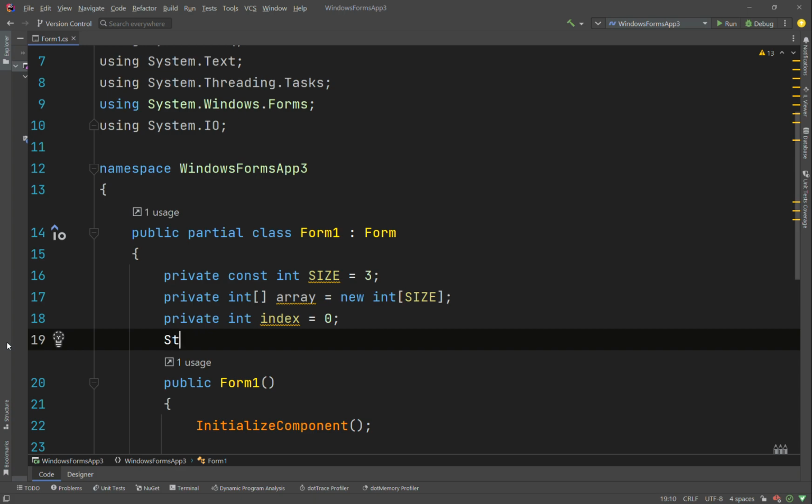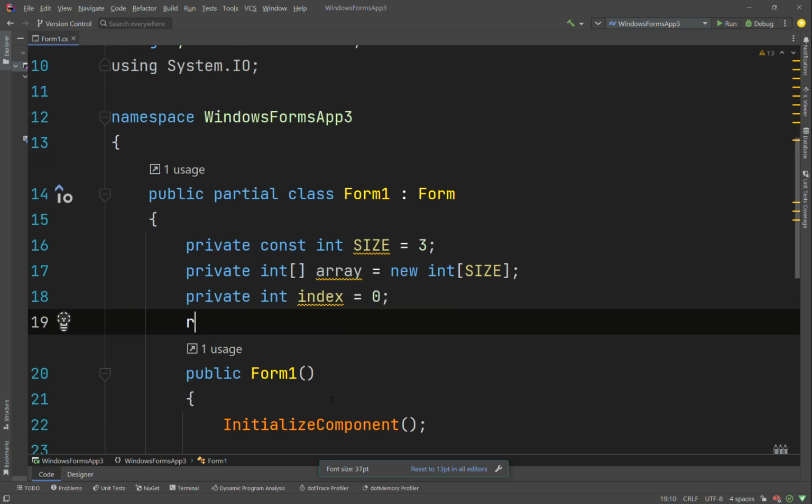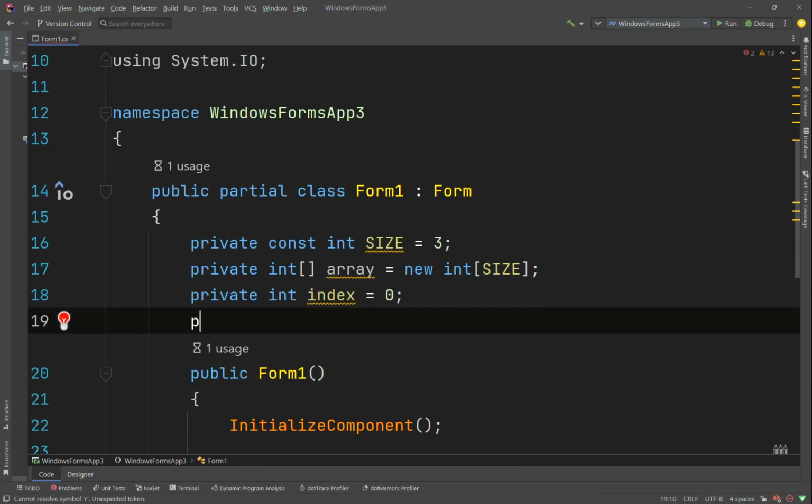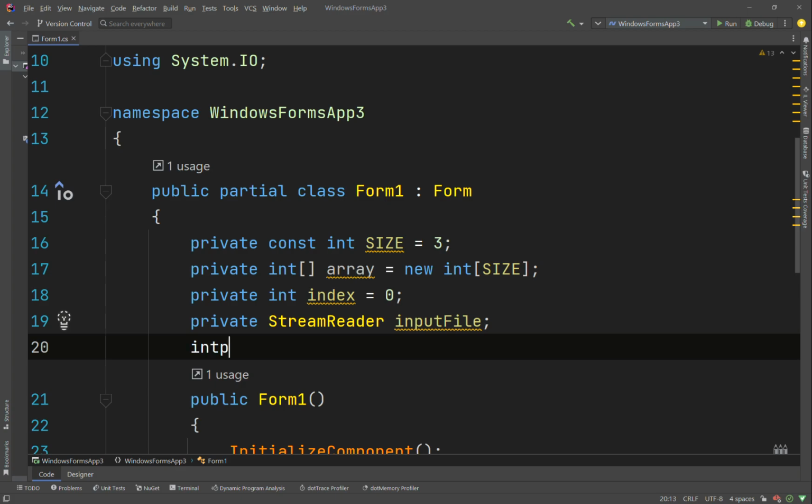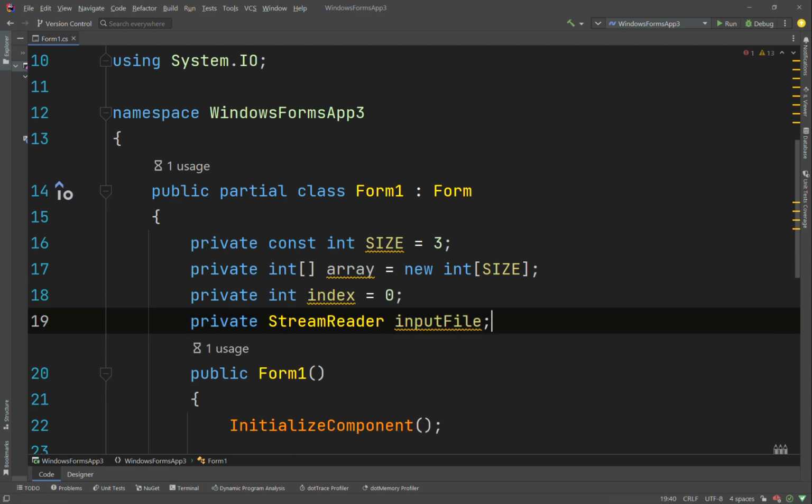We also want a stream. Whoops, let me zoom in here. So let's say we want a private stream reader, private stream reader input file. So private stream reader input file. That's an object reference variable.